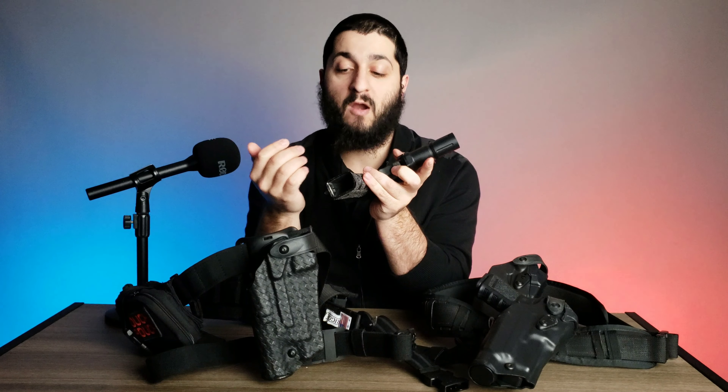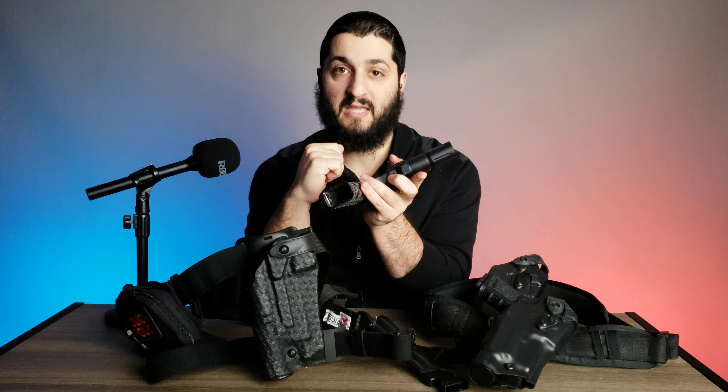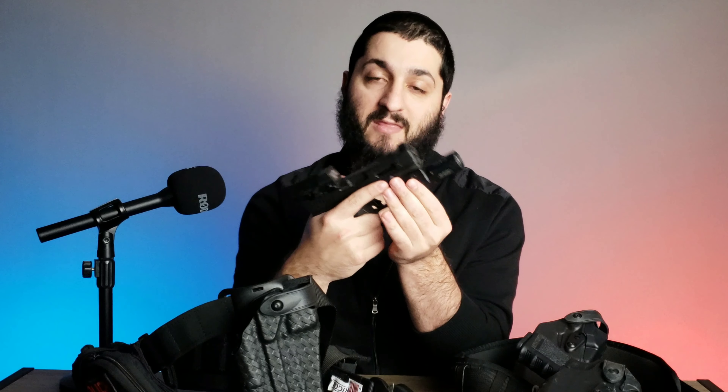They also, if you're someone who likes running Olight flashlights — just because they're very simple and affordable — they have options for concealed carry holsters where the holster will have an opening on the bottom where you can attach your charging station. Olight flashlights offer a rechargeable option, so through the bottom of the holster you can attach and use it that way. For more duty-use flashlights like the Modlite and the Streamlight, they have those offerings as well.